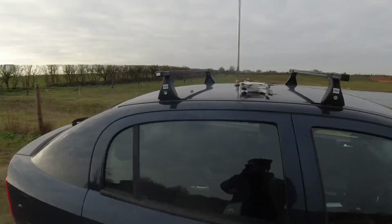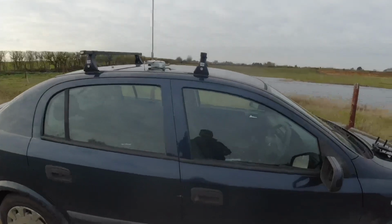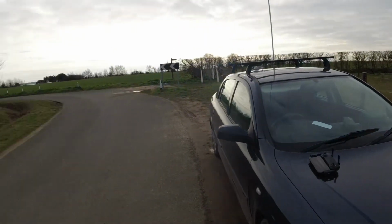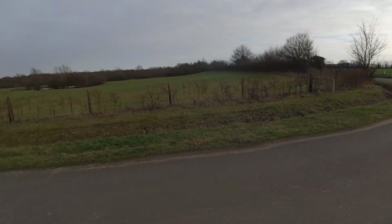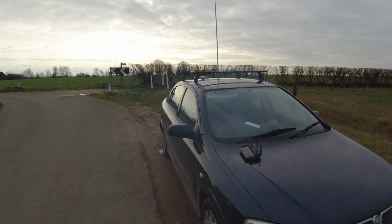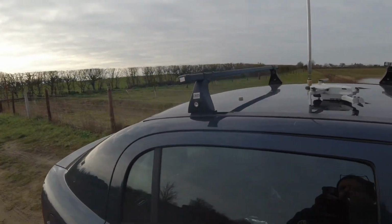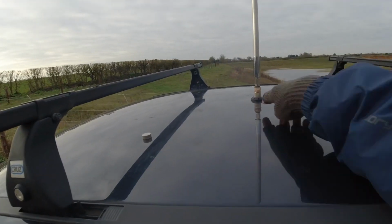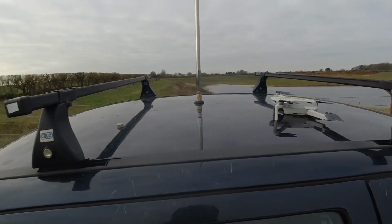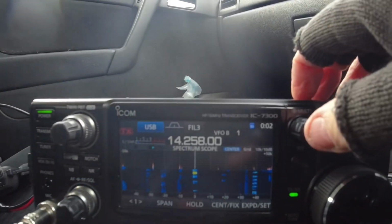And you can get cheaper versions of this from Moonraker here in the UK, and probably abroad as well. I think they're about 50 odd quid, so it'll work as a full quarter wave on 20 meters and up, and it works really well. But the secret is a hole in the roof. None of this mag mount malarkey. It makes all the difference.